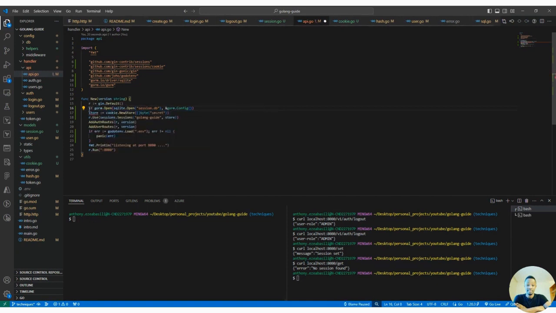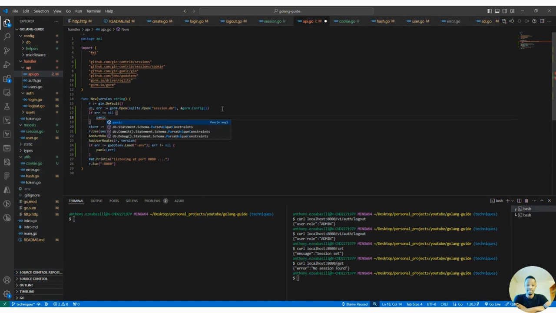And now we need to handle our error. So here I get back the DB and error, right? And at this point, what I want to do, of course, is to handle the error. So for now, I'll say if error is not nil, I'm just going to panic. And here I would say, failed to connect to database. Failed to connect to database, as straightforward as this.